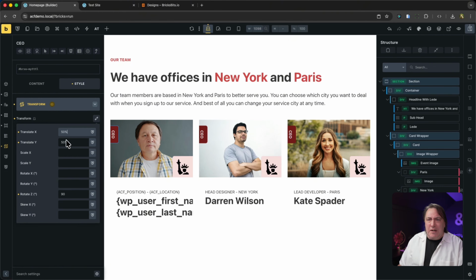I tell you what, let's actually move that 40%, or pardon me, wrong one. Let's move that 40%. Okay, good. And we will save that, make sure that it's working. Yep, we got CEO all the way across, but only one of these suckers is CEO, right? So let's go ahead and set a condition on this. Condition, pretty much same as before.